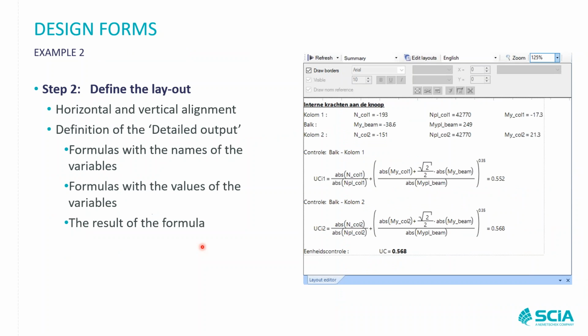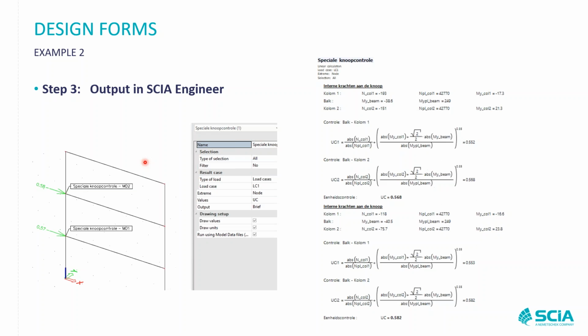It was the same procedure. We'd have defined the layout, and this layout again can be shown in the output of SCIA Engineer. So you can have this graphical output, which you can also send to the engineering report, and you have the numerical output with the formulas.